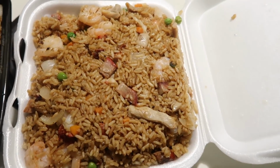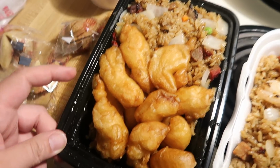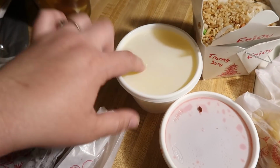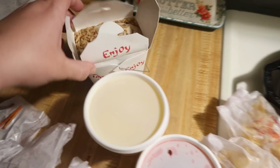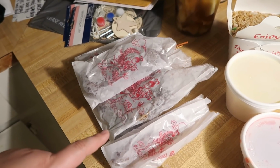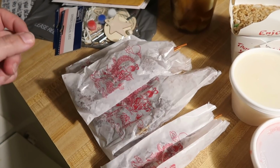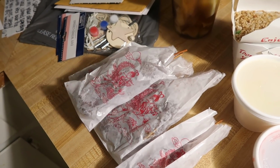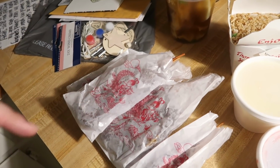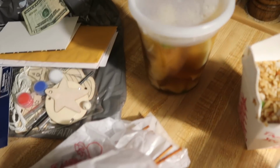So Andy got house fried rice. I got the sweet and sour chicken dinner. So we got chicken and pork fried rice, a dipping sauce, and egg drop soup. And then the kids got chicken fried rice and some chicken on a stick to share. And then one of these chicken on a stick came with my meal. And then I got 2 sides of chicken on a stick for the kids. And then it also came with 2 more chicken on a stick because there was a coupon if you spend a certain amount of money. And then Andy got wonton soup.